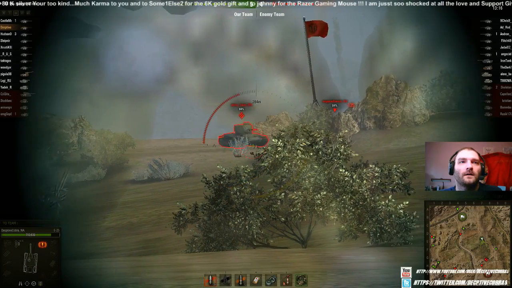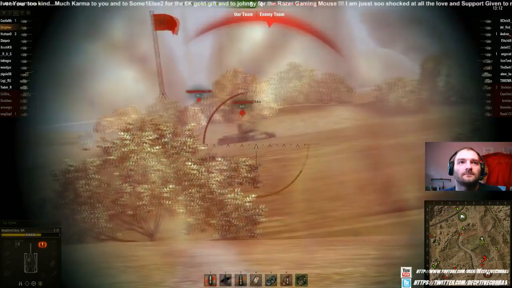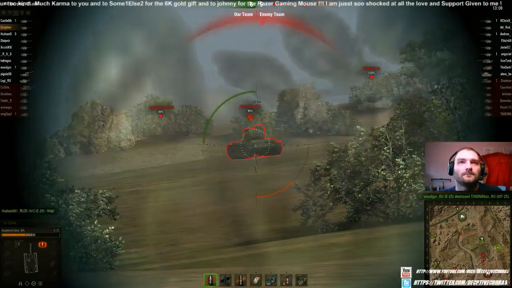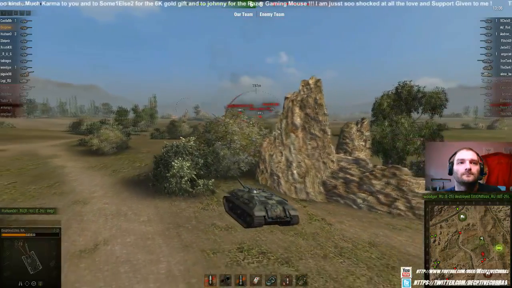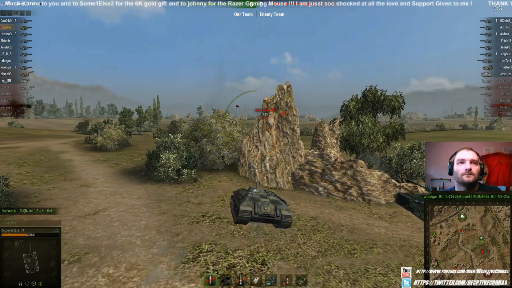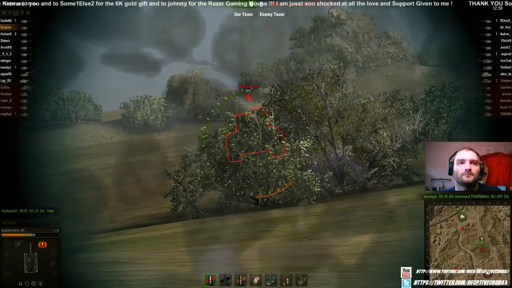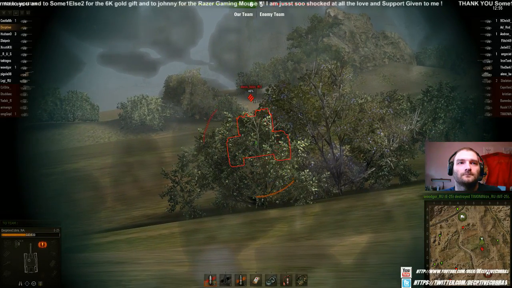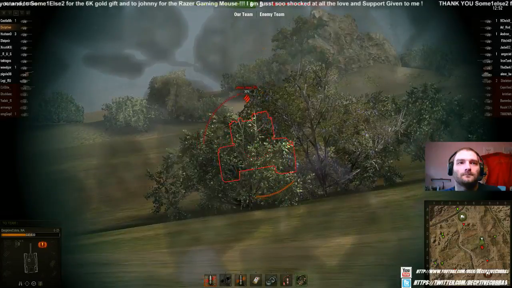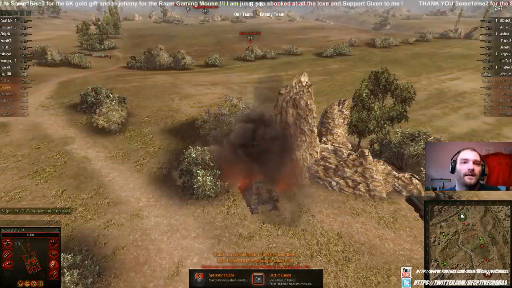Saw that one catch some air there. Penetration. Oh yeah, we can hurt the 50. Bounce off! Bounce off! Ricochet! Bounce off! Enemy is hit! Penetration! They bail off! Oh, yeah, they were waiting for me.